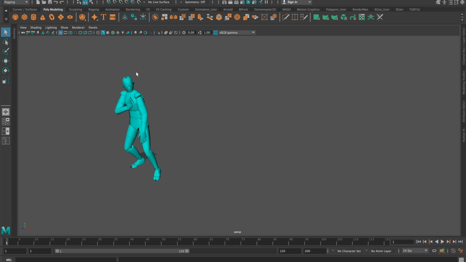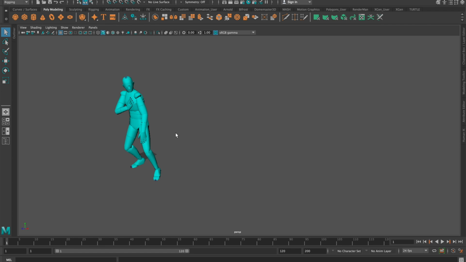Rendering. So rendering is pretty simple. All you really need to do, once you finish your animation, is go through a bunch of different settings based on whatever you're trying to animate and what you want to render. And we're just going to go through the most basic settings for now.